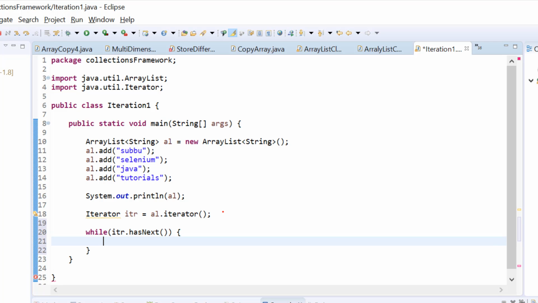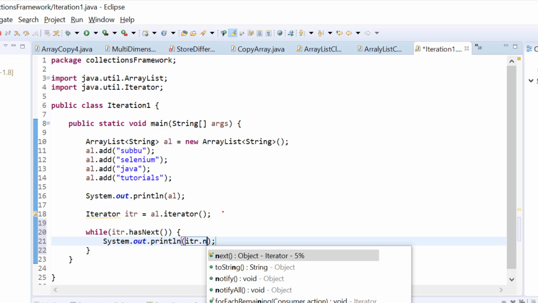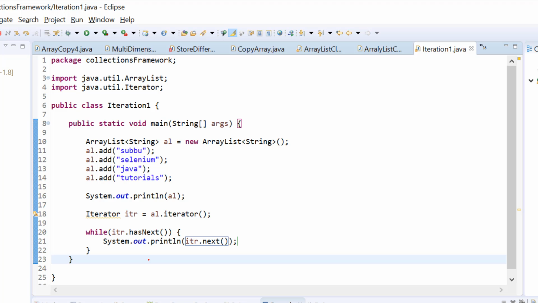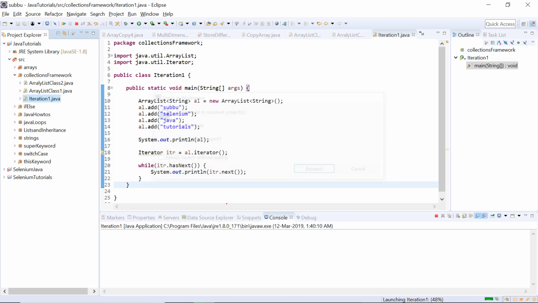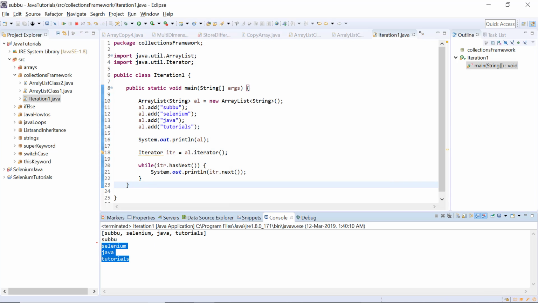If it has a next element, then print out the element, System.out.println(itr.next). So this is how we can print the elements of a collection using an iterator. Let's run this one. Run as Java application, and it is printing all the elements of this collection, the ArrayList.